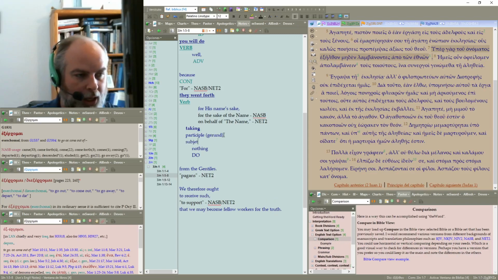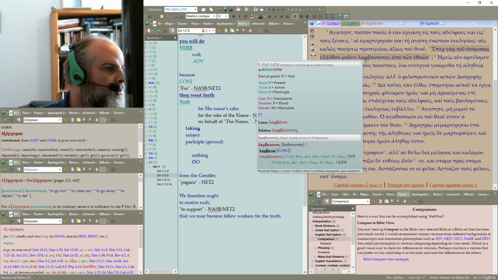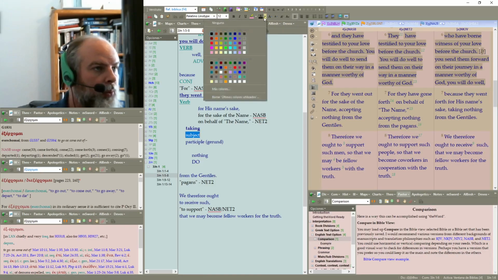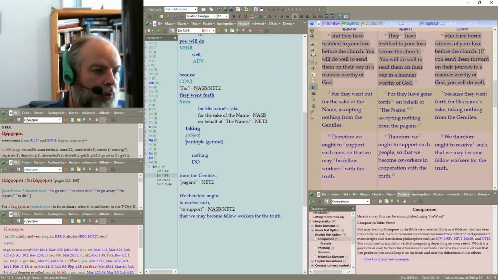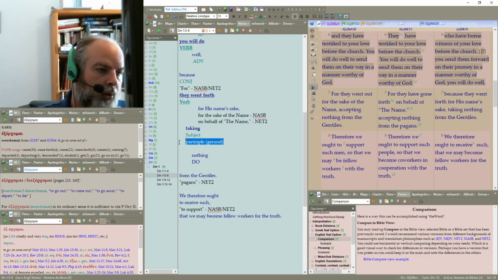So we'll put that down a little lower, and kind of get into here a little bit. Very interesting. So as they went forth, so this is them going forth or taking nothing, they went forth. And we can throw a little bit of this in here as well.